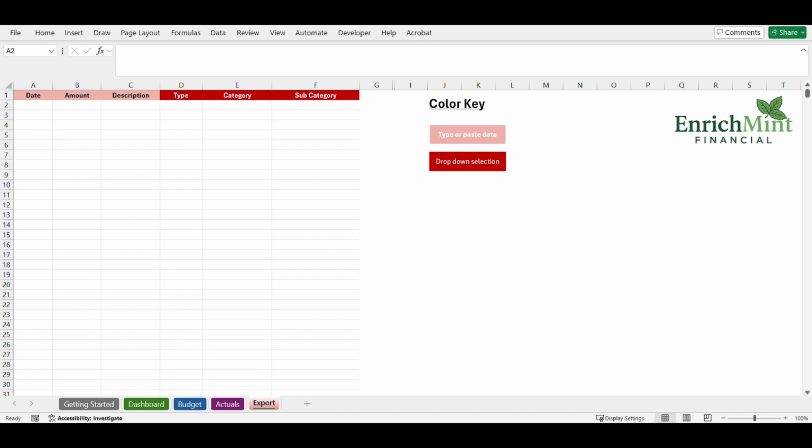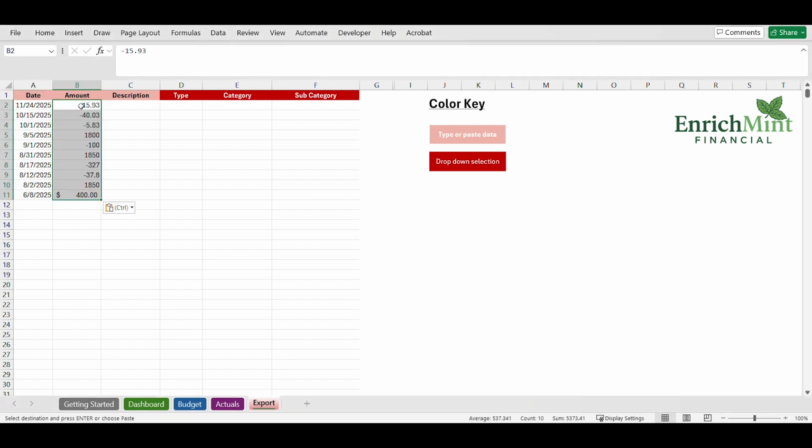All right, for the sake of this demo, we have fake data we're going to enter in here. And ideally, these columns are all in your bank statements when you export them. So as I'm pasting the amounts here, you'll notice that there are some with negative signs from the bank statement. Don't worry about that. We have a built-in formula that does all the calculations for you, so you can just simply paste and go.